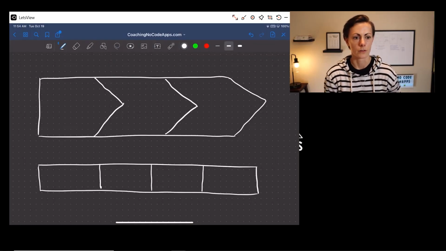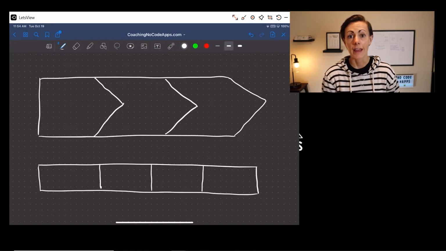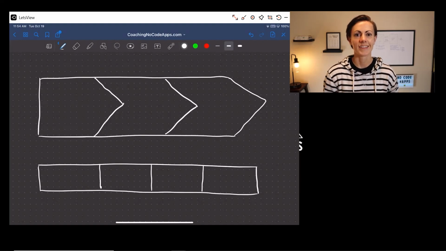So what can you do? Well, here's the deal. We help the entrepreneurs who work with us in our Build to Scale program go through a process of building their apps, but also creating documentation so that this very thing can happen. So right from the start, they're setting themselves up for success in these later stages.